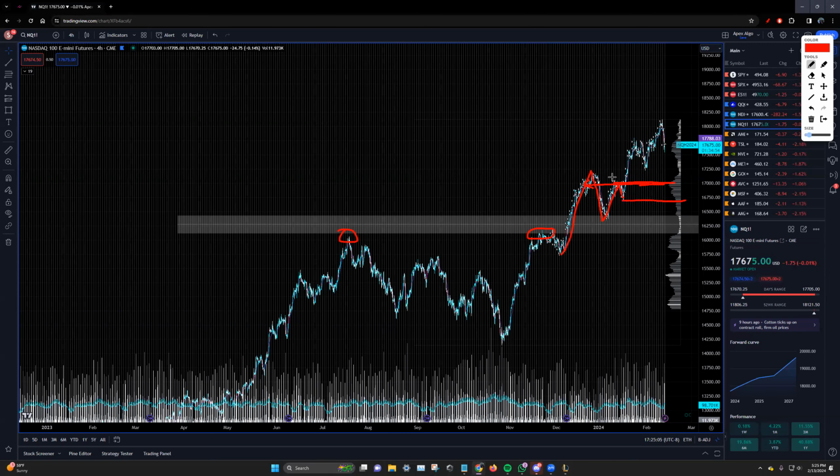If you're looking at this, this would probably be the value area low of this distribution. From my experience of looking at these for so long, this is probably value area high, value area low, something like that. That's probably why we rejected these areas. Then it came back up, blew right through the low volume node, came back down, retested it, and came back up. So this is a really good way to review market structure and how it moves.